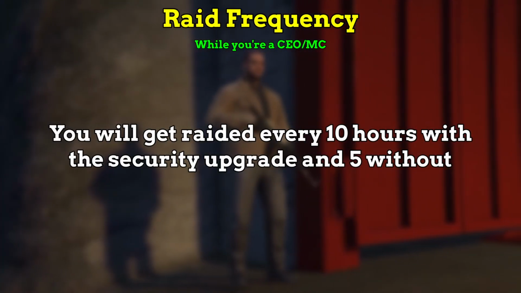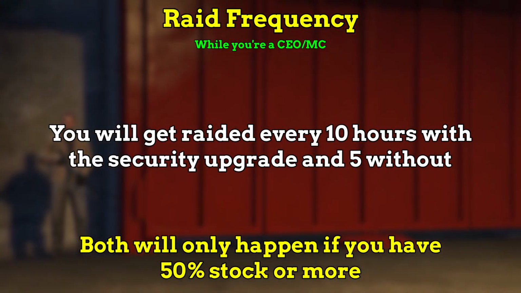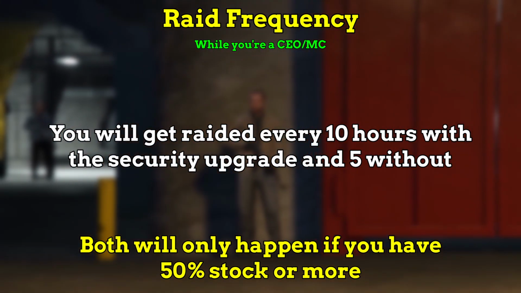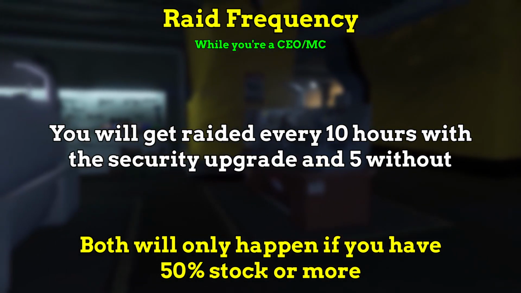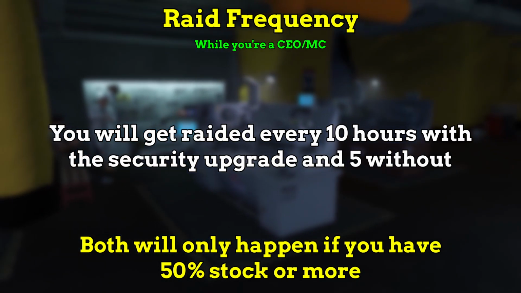So you will get raided roughly every 10 hours with the security upgrade when you are a boss, and every 5 hours without the security upgrade. And both will occur only if you have 50% stock or more. Okay, so if you have less, this won't happen and you won't get raided. If you have less than 50% stock, you will not get raided, but if you have more than 50% stock, there's a higher chance of you getting raided. Not guaranteed, but just a higher chance.